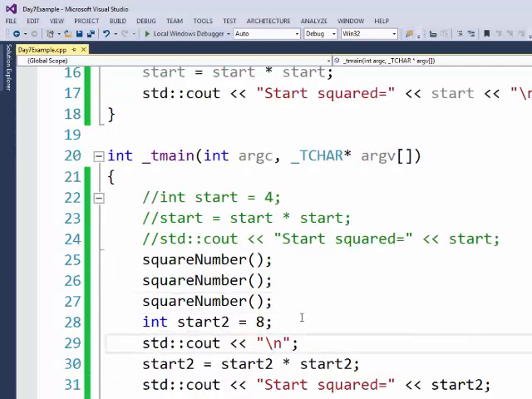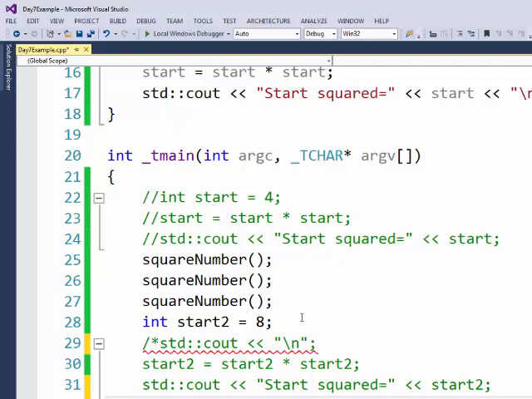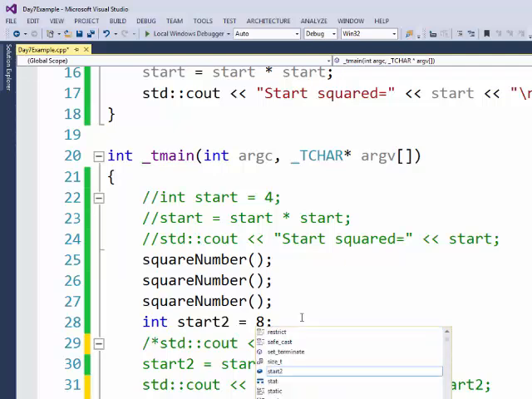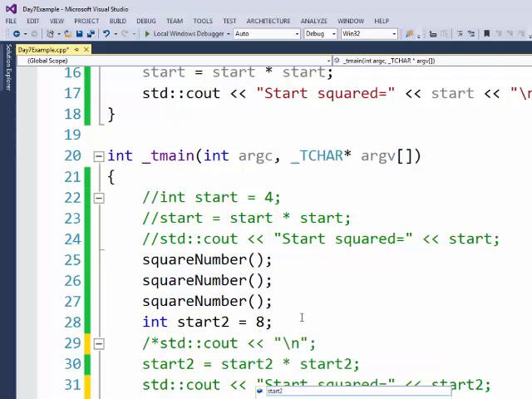So I'm going to comment out lines 29, 30, and 31, and this time we're just going to call square number. Now I usually even get the IntelliSense that tells me you've got two different options for this function. One that takes no parameters. I can hit the down or up arrows and it gives me my other option, one that takes a parameter of an integer value. In this case, let's pass it start2.